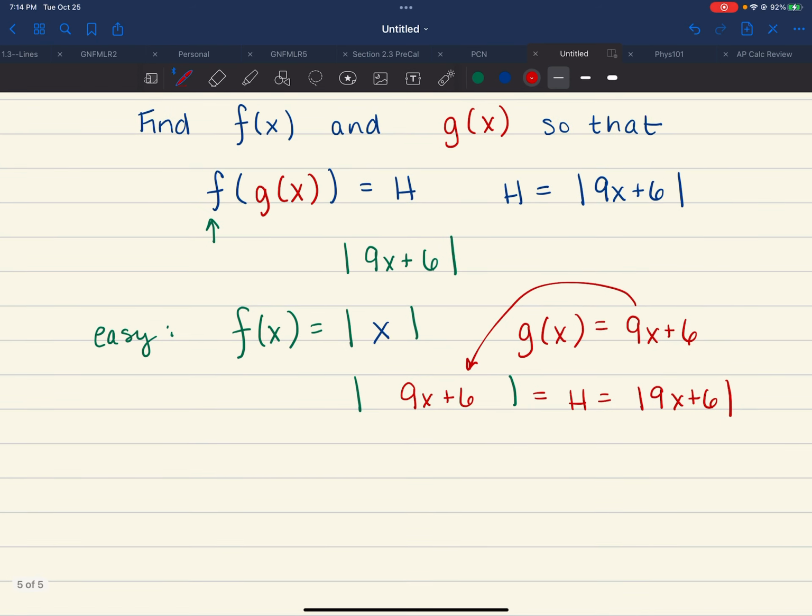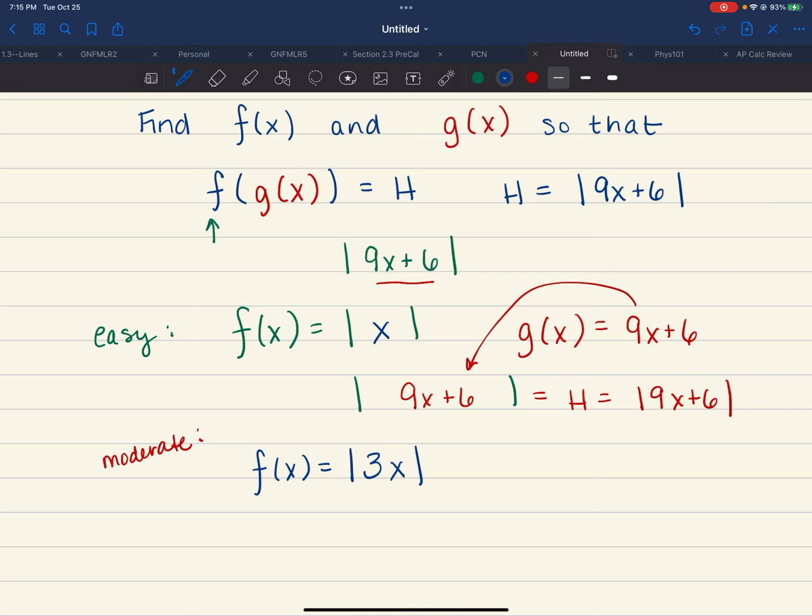Another way to tackle it might be to look at something that maybe is in common in here and see if we can pull that out. So I see that 3 goes into both of those. So we'll call this moderate. Instead of just the absolute value of x, maybe I want to consider that f of x could be, and I'm going to pull out that 3x.